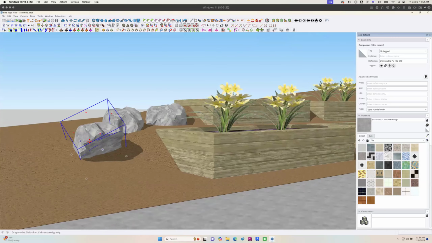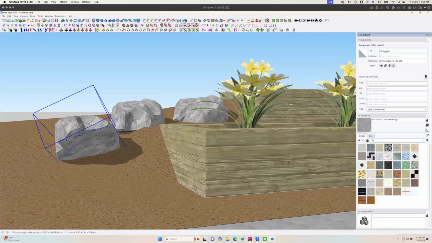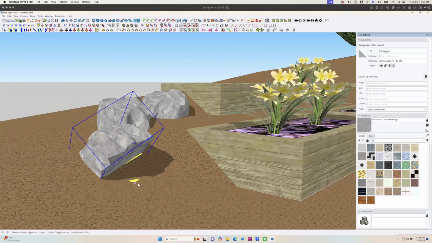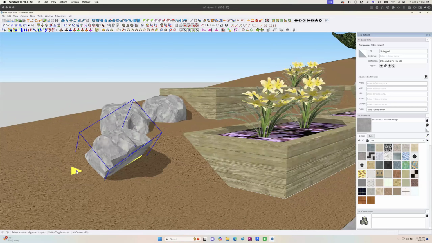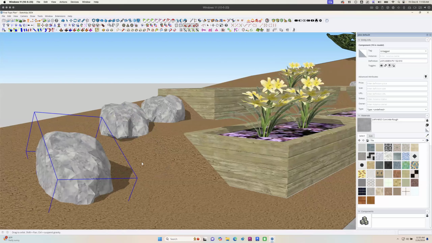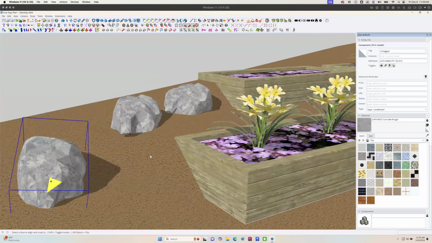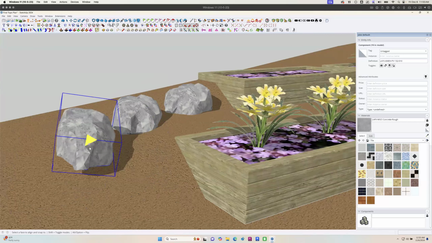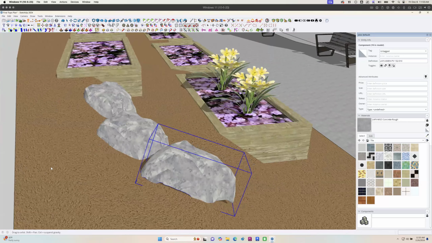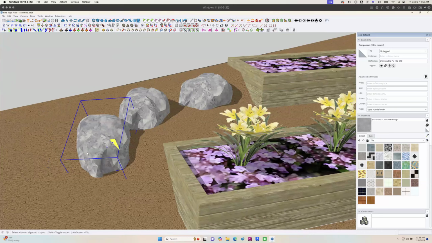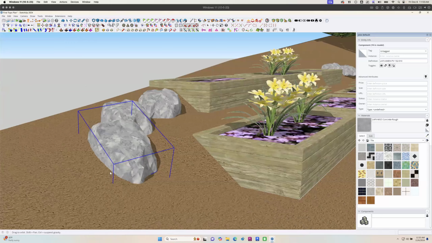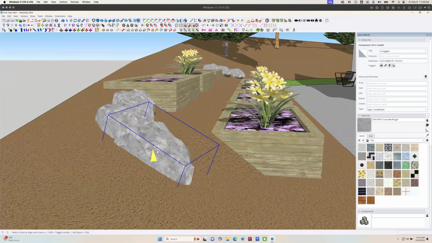So we actually have a tool called Align to Face, and it allows you to pick a surface on a component or a group. And then once that's picked, it allows you to pick the surface that you want to go to, and it will automatically snap there. So I can very quickly reposition this rock right where I want, and have it just completely match that angle.